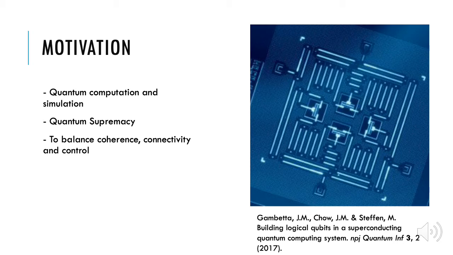However, the coherence, connectivity, and control of qubits become a problem that cannot be ignored when building the quantum computers. Superconductivity became a candidate platform since it allows the electron condense into a macroscopic quantum state. Each of these states can be controlled individually, and they can integrate into large quantum circuits.